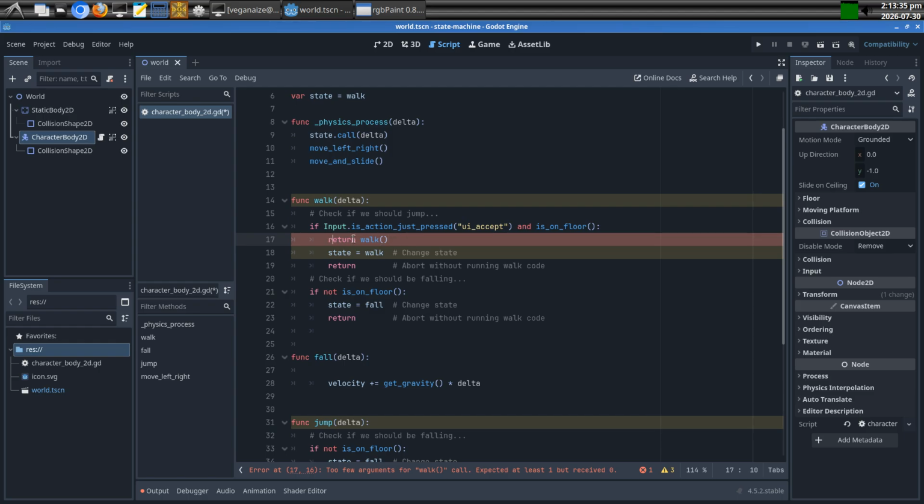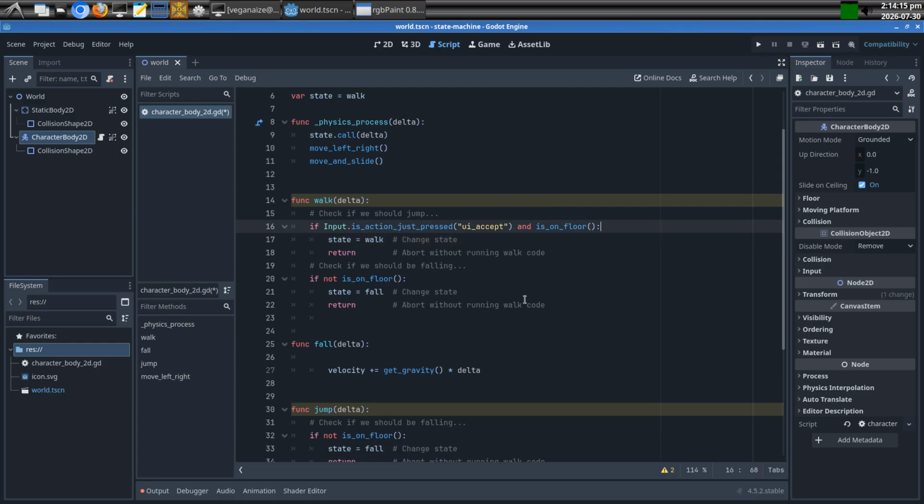So if we do this, that might work maybe most of the time, but what tends to happen is if we move around a lot, we can end up constantly calling new functions. As soon as we call walk, I might actually hit the jump button. If you want to experiment with it on your own, just do a bunch of movements really rapidly, and you should end up with a Stack Overflow, because it's constantly calling those functions and it's never able to fully unwind from them. And that's why I'm not doing it like that. That's why I'm doing it this way that might seem a little bit less elegant.